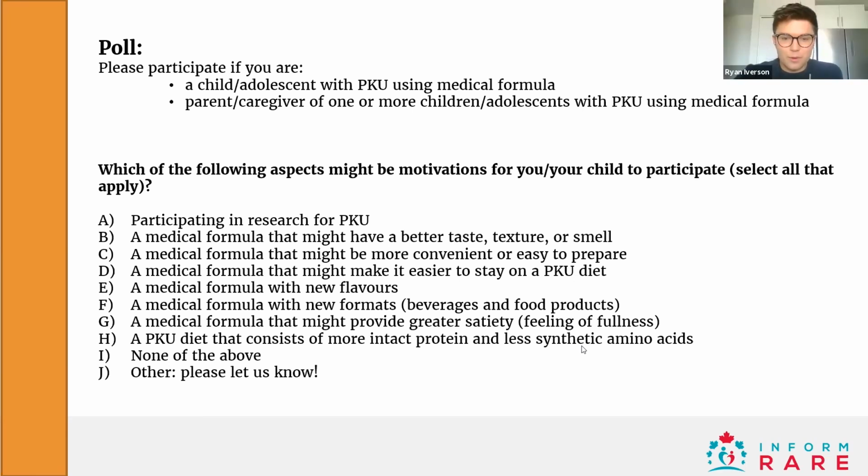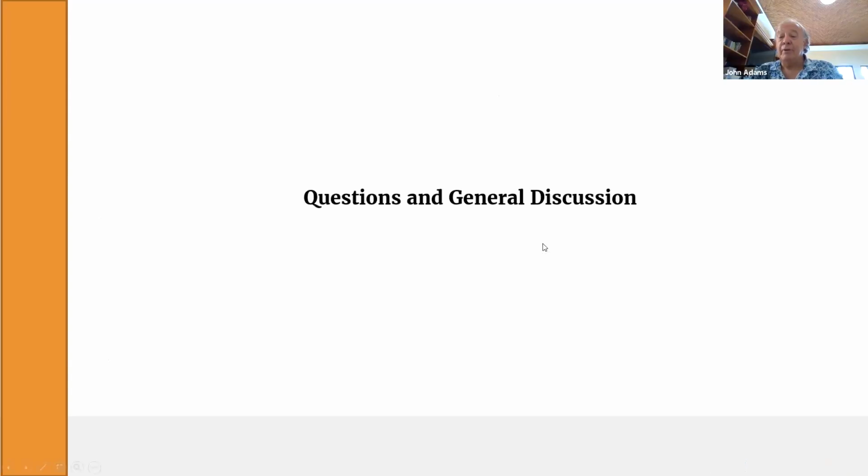So thank you for responding to the poll. We've heard that some of the motivations to participate would be participating in research for PKU itself, that this medical formula might have a better taste, texture, or smell, that it might be more convenient or easy to prepare, that it might make it easier to stay on a PKU diet, that it might provide a greater feeling of fullness, and that a GMP diet would provide more intact protein and less synthetic individual amino acids. Thank you, Sarah, for your input.